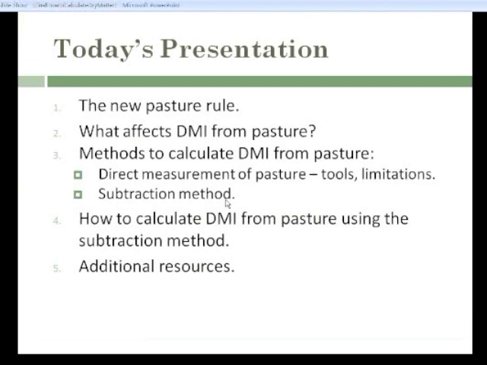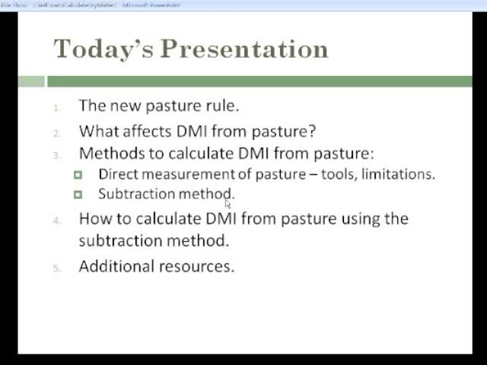Since we only have about 40 or 45 minutes to get through this material, I'm not going to get into all of the different parts of the new organic pasture rule. I'd encourage you to go look at one of the other webinars that has already been held or about to be held, or some of the other materials on the other websites that we'll be telling you about today as we go along. That'll give you more information about all of the different parts of the pasture rule.